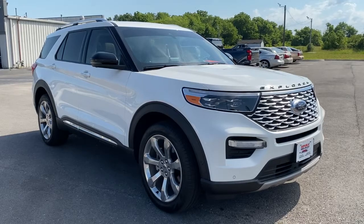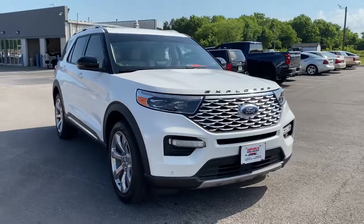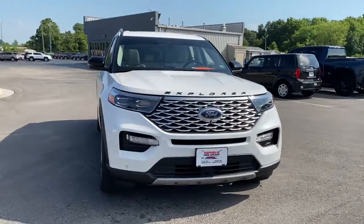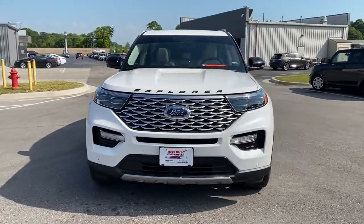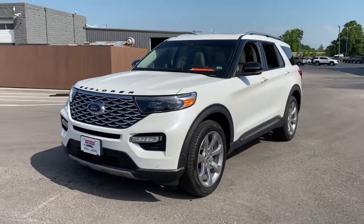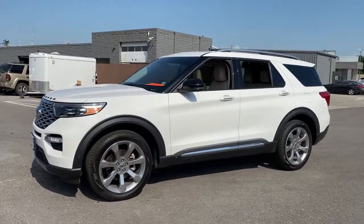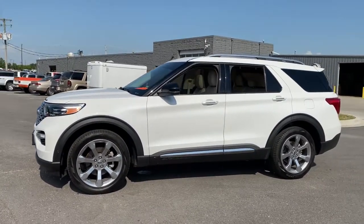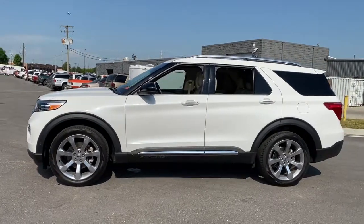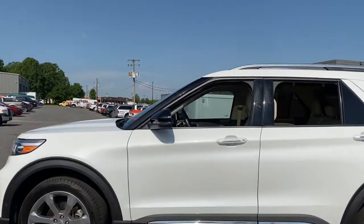Your next car could be the 2020 Ford Explorer. With less than 20,000 miles on the odometer, this vehicle provides excellent value. Here's an Explorer that brings an uncompromising spirit to all your adventures. Behind its commanding stance, you'll find a refined, comfortable driving experience, available options that let you customize technology and capabilities, and rugged midsize SUV versatility.